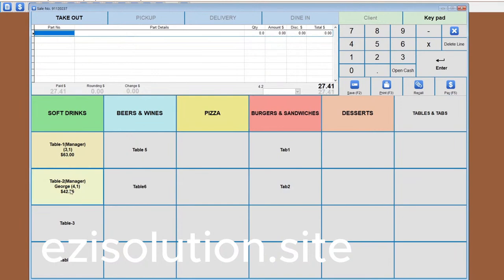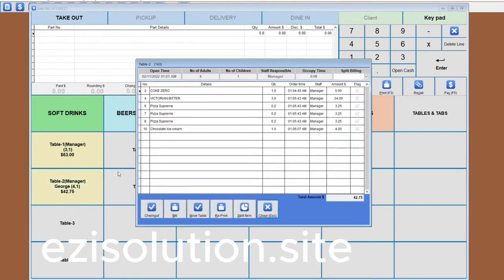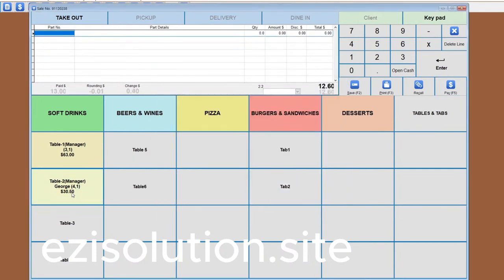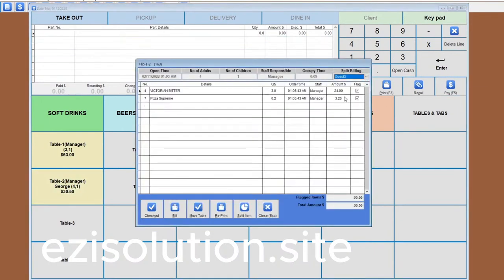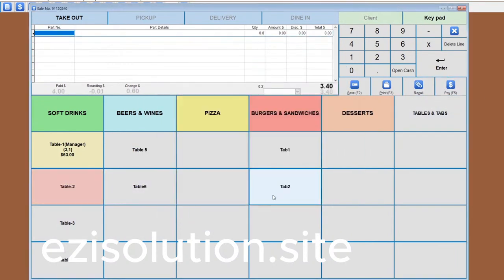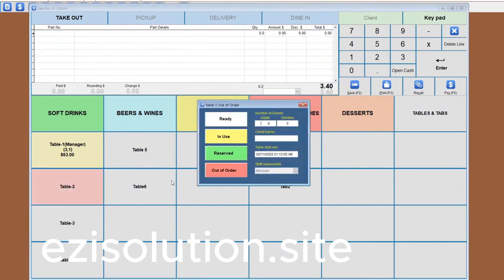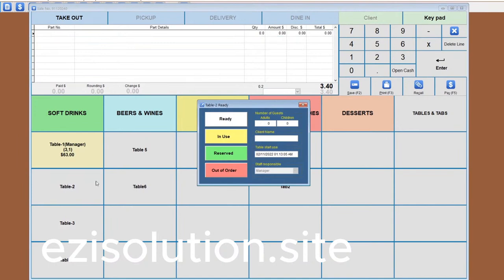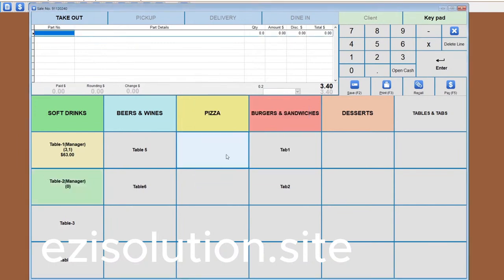Again, you can go back in to view the outstanding payments by each guest. Once the amount is fully paid, the table button has gone from yellow to red, signaling that it needs to be cleaned or maintained by a staff member. Once the table is cleaned, you can press ready and it will reset its status. You can also reserve the table, which puts it into a reserved state for clients who have booked. You also have the option to put in the details for the people who have booked the table.